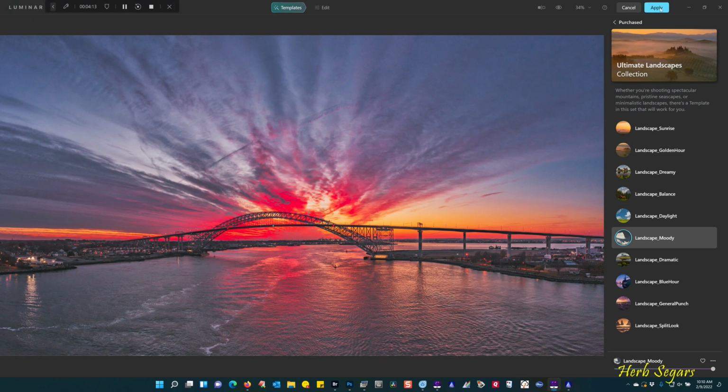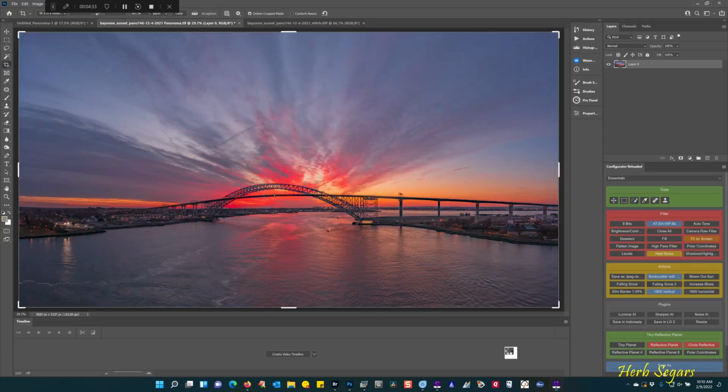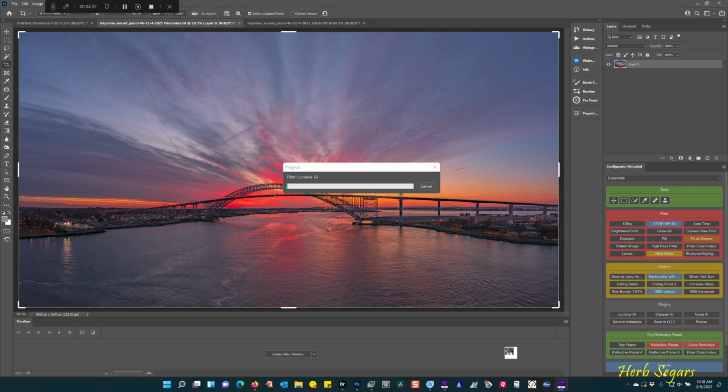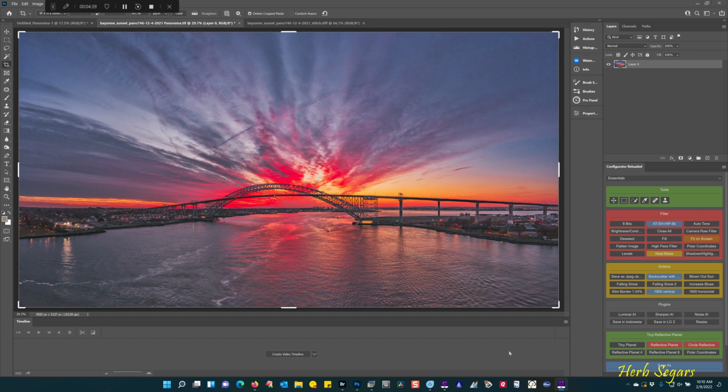Now that we're happy with the way the image looks, we're just going to click apply, and the program will take all of the changes that we've made to it and apply it to the finished image. And there we have our finished image after using Luminar.